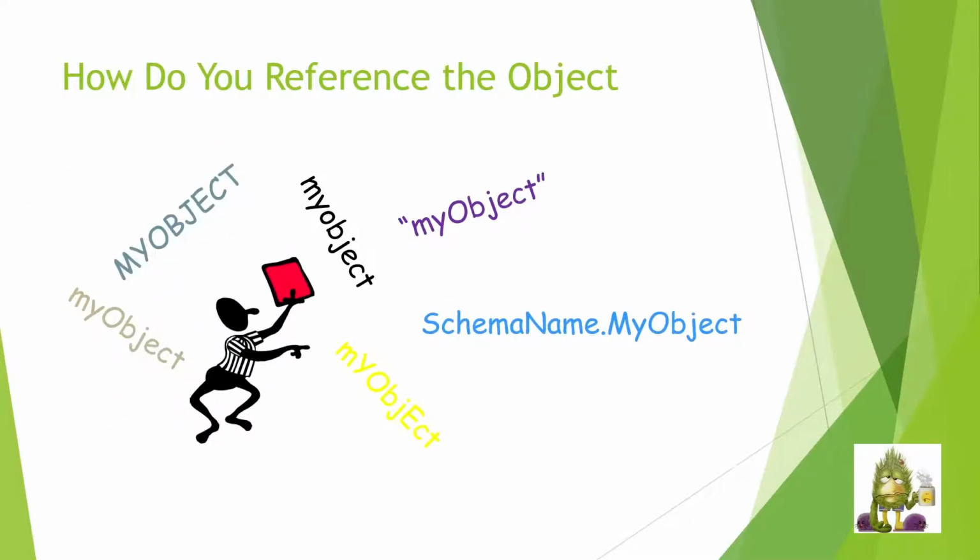One thing to keep in mind is that within MySQL, especially the version that I'm using right now, which is version 8 Community Edition, so make sure you check what your version of MySQL requires. But in MySQL version 8 Community Edition, whatever the case structure of the name of the object that is created, that is also how I must reference it. So if I've created the object as all uppercase MY OBJECT, I need to reference it as all uppercase MY OBJECT.